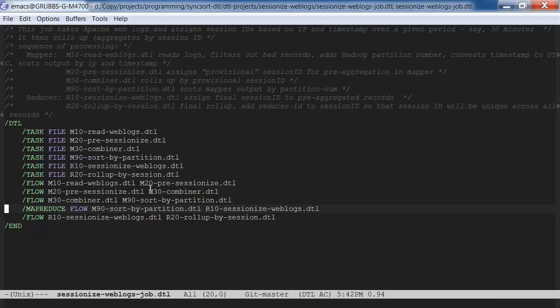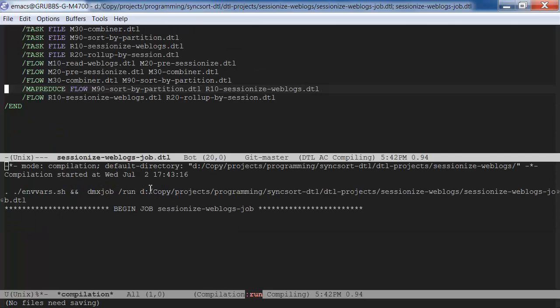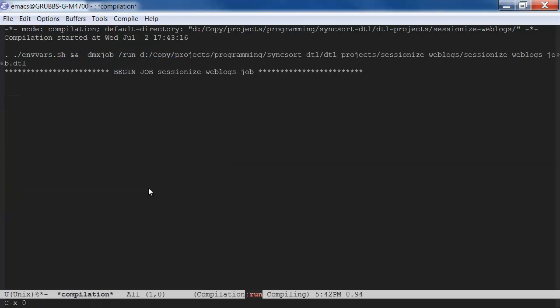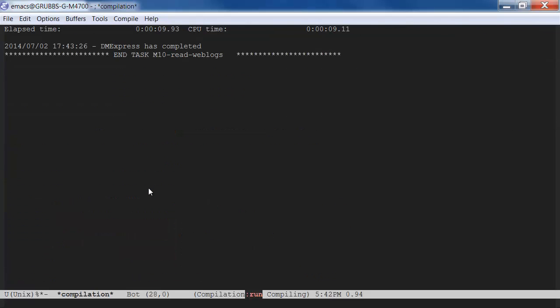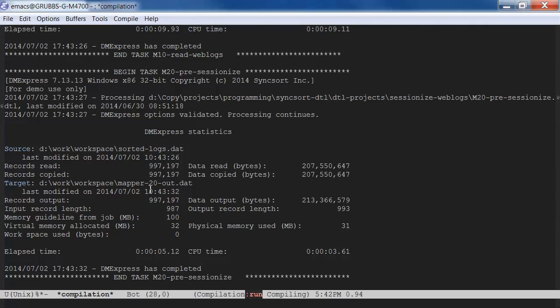So in this case, I'm going to hit Control-C, Control-C, and let it run just on my workstation, not on Hadoop. And then you'll see the completion of all the tasks. And if there are any errors, you'll be able to jump to the direct task as it's running or after it is finished.